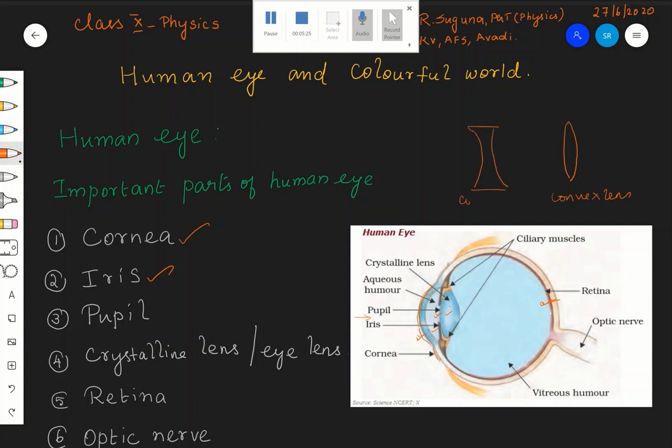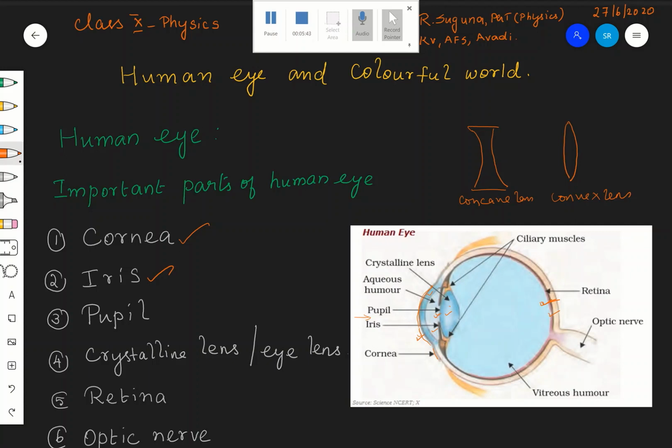So here the eye lens is a convex lens which forms a real and inverted image on the retina.